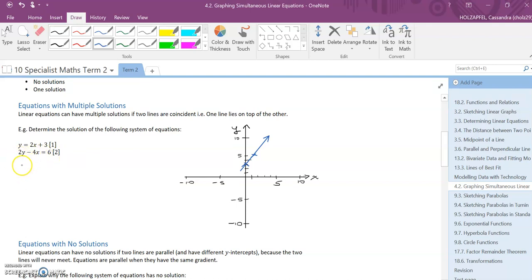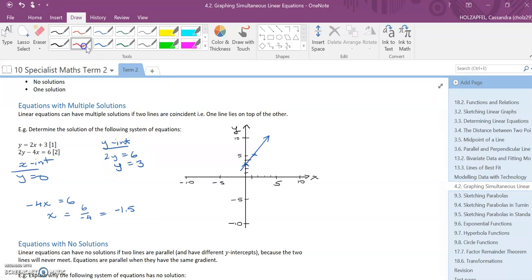Just as a refresher, to find the intercepts, we find the x-intercept first, and that is when y is equal to 0. So all we're left with is negative 4x is equal to 6. So x must be equal to 6 over negative 4, which is the same as negative 1.5. Now let's do the same thing with the y-intercept. The y-intercept is when x is equal to 0. So we're left with 2y is equal to 6. So y is equal to 3.